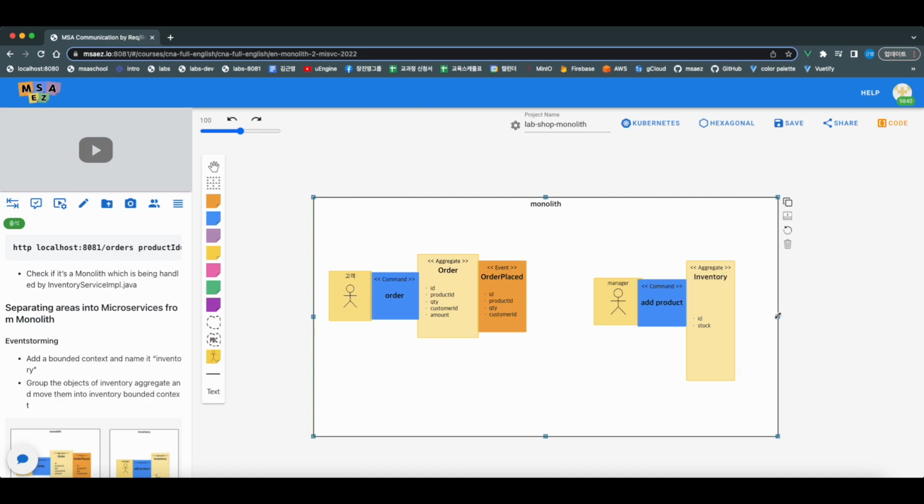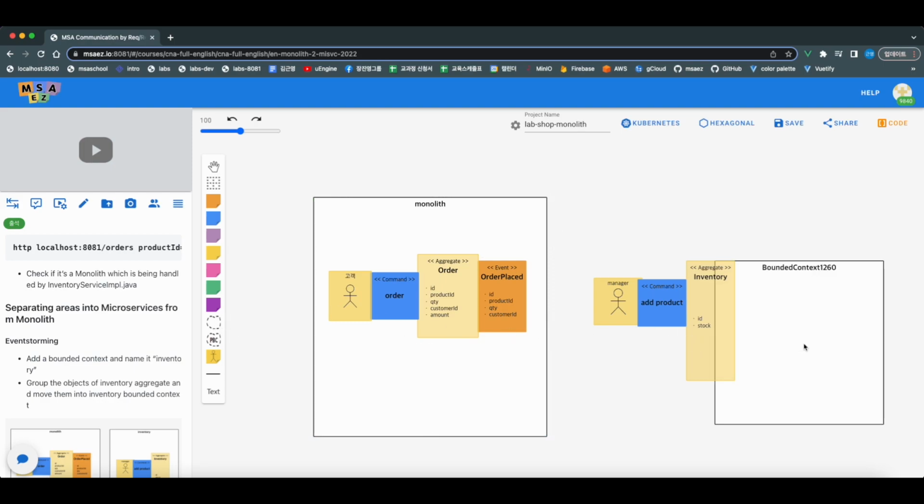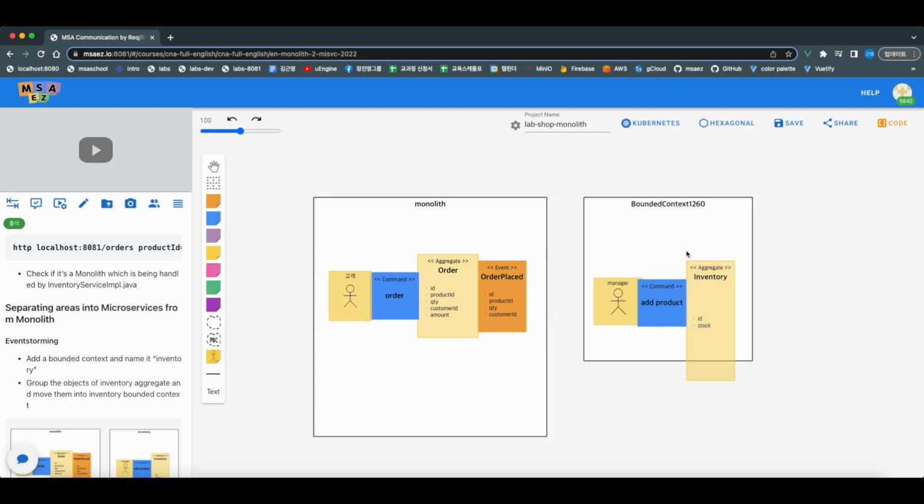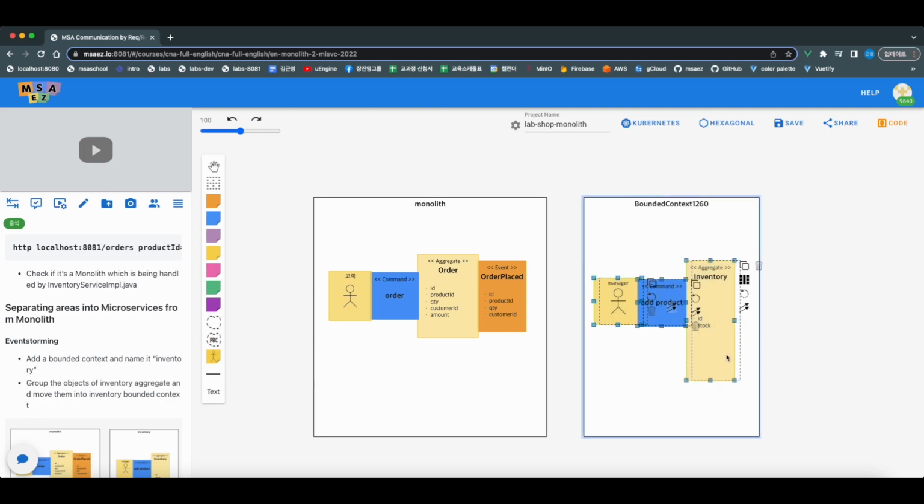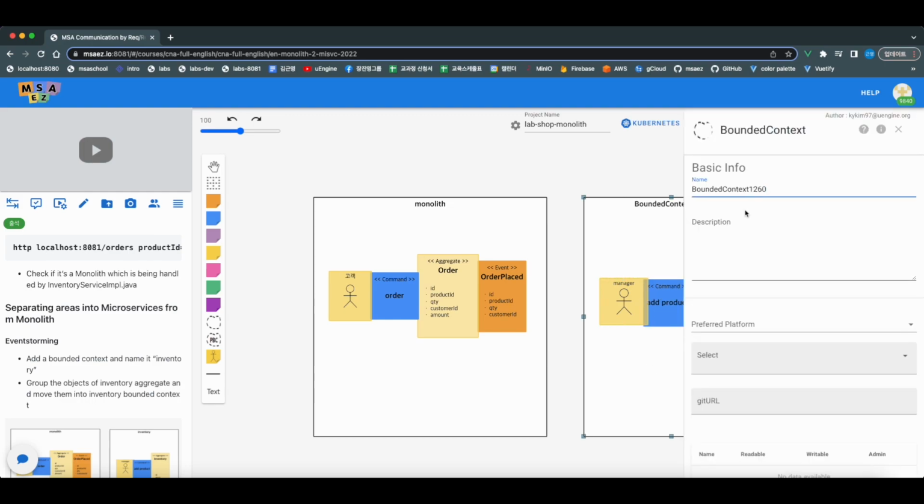So I'll just resize this bounded context monolith and place another one over here. And to get these objects inside this bounded context, we have to move this a little bit. And I'll name it inventory.